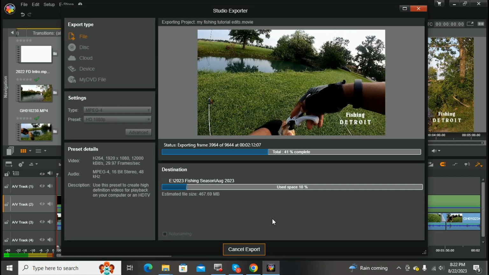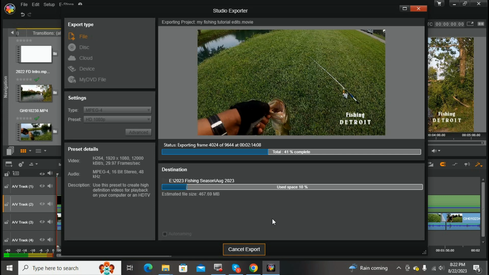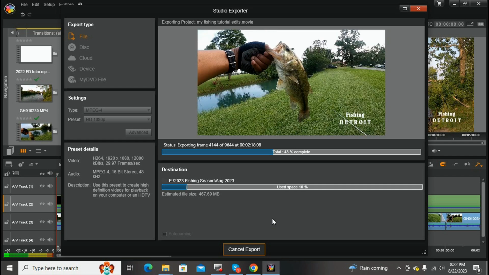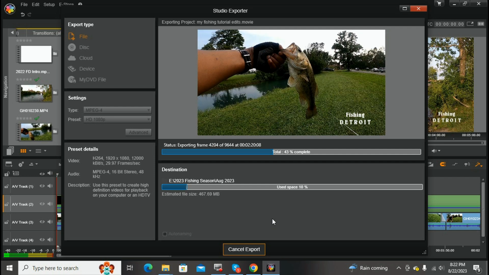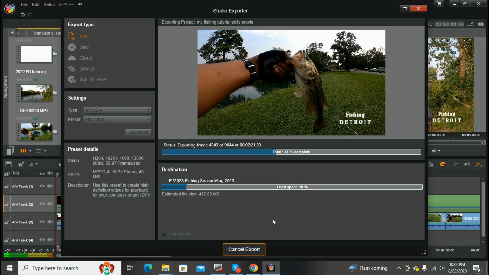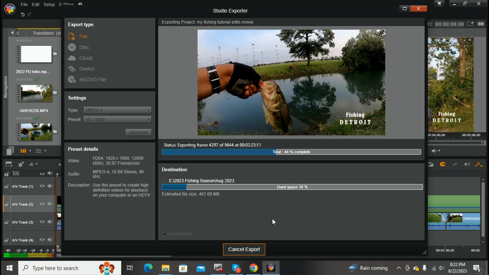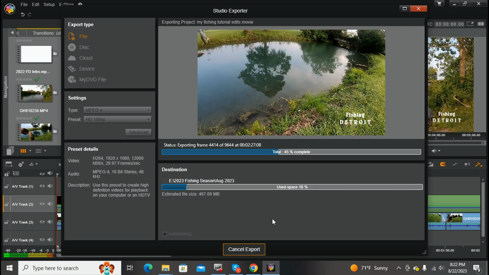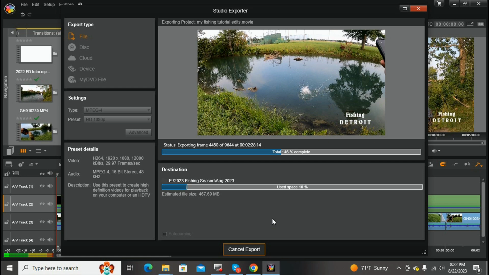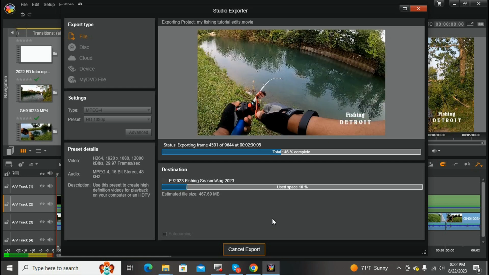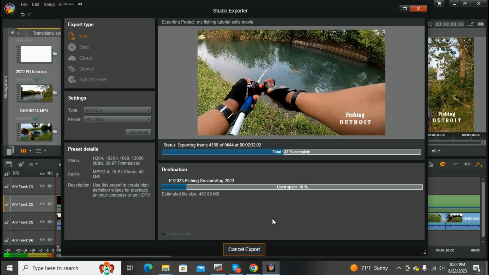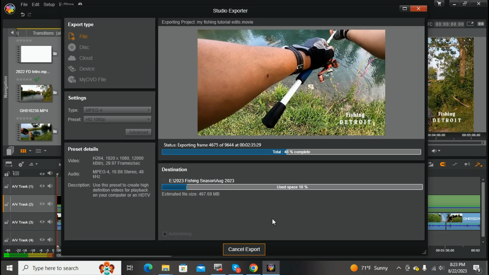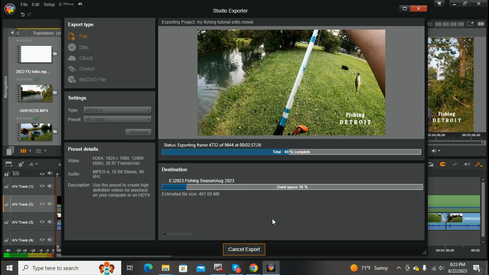Pinnacle Studio has gotten a lot of flack about how good it is and the bugs that they push out when they send out new versions. And that's the one disappointing thing about it to me, is they do push out a new version almost every year. The cost is usually the same, which is unfortunate. You would think that if you're a regular user and you have the older versions, you would get a discount on it. But it's still averaging anywhere from $89 to $129. And a lot of times they give you a lot of different features and extras that go along with it depending on when you purchase it.